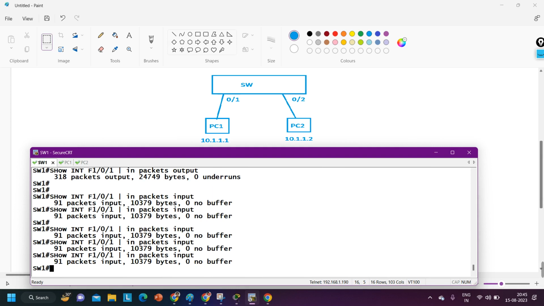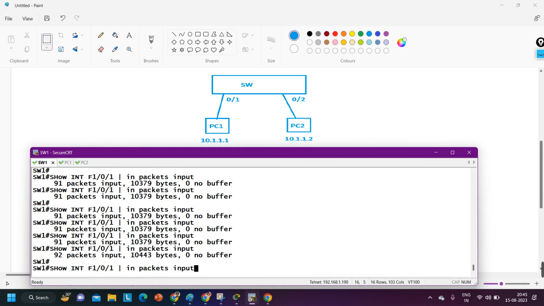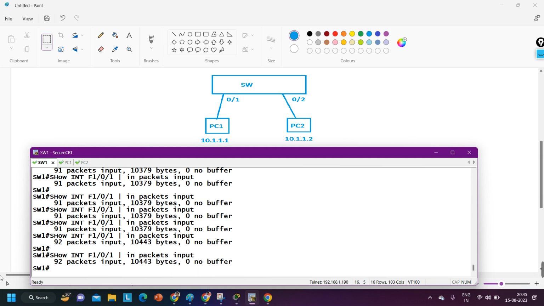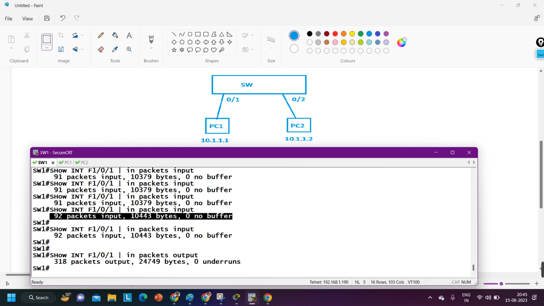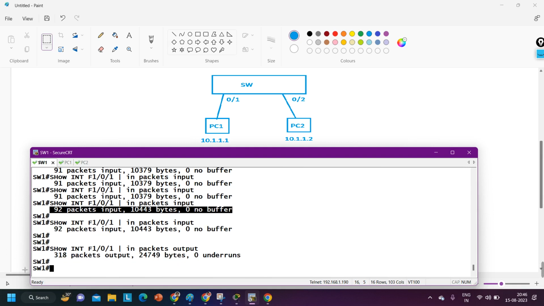If you have disabled keepalive here, the router will negotiate the keepalive, yes or no? But still you can see some packets I am receiving. That is not a concern of the switch. That is the router forwarding. On the switch you can see the packet count is still 318.